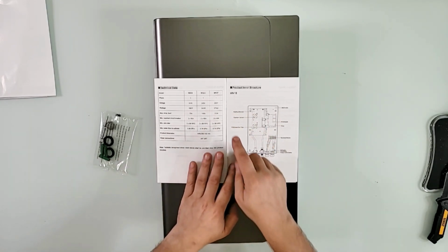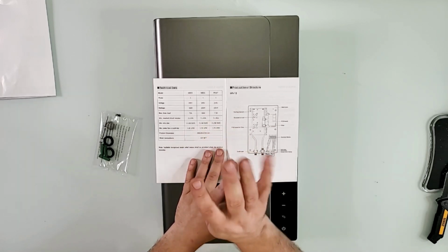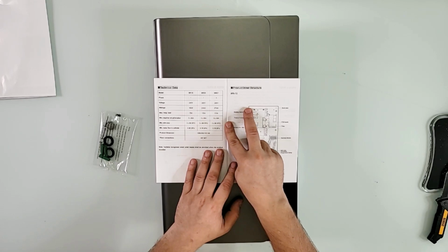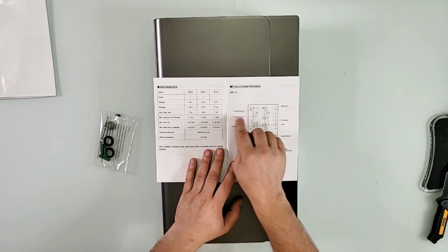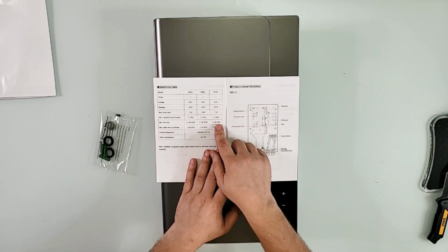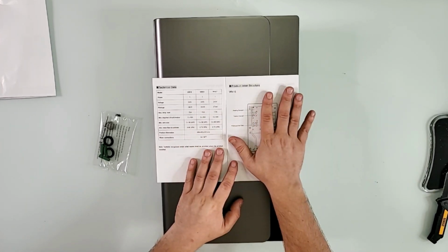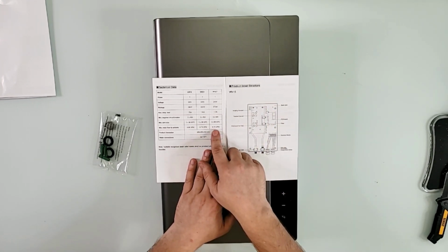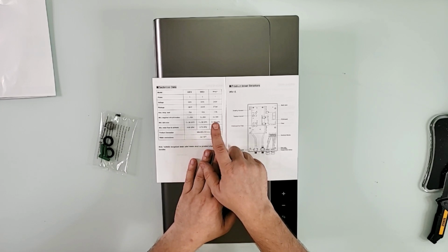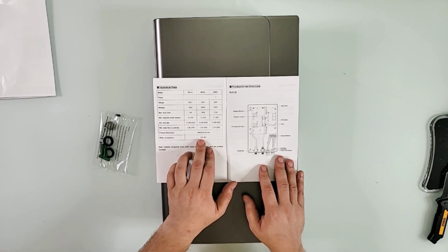Since this one is the 27 kilowatt, it requires 3 times 40 amp breakers, and we're talking about dual pole, not the single pole. 3 times dual pole 40 amp breakers, which are 220 volts each, and for the wire size, you need 3 by 8 gauge wire. Water flow minimum to activate, so it pours hot water, is 0.79 gallons per minute. Dimensions are right here, in millimeters, and the water connectors are 3/4.